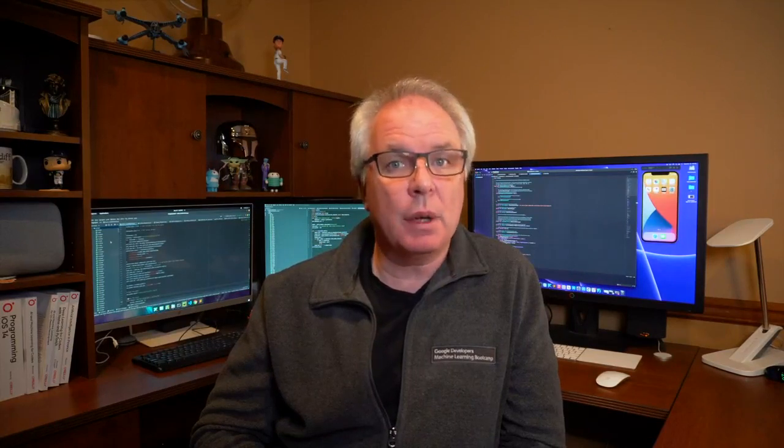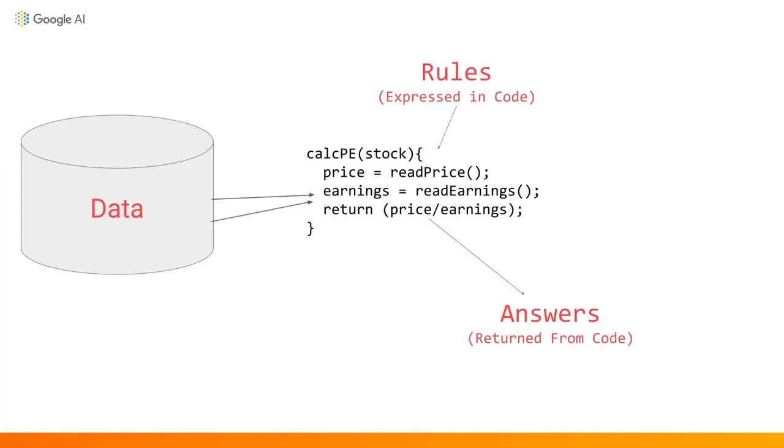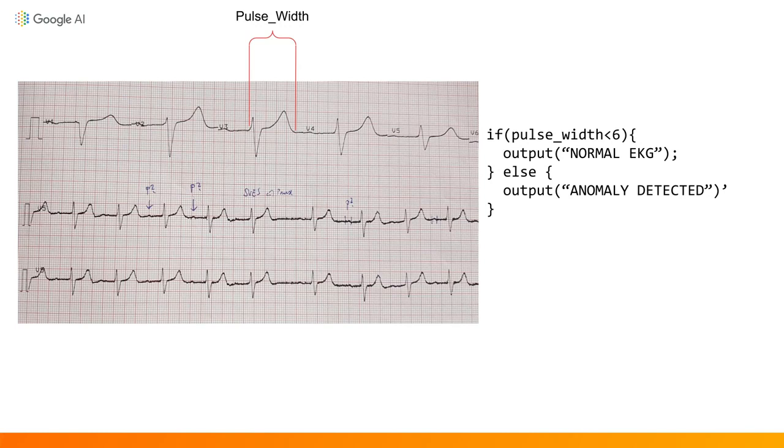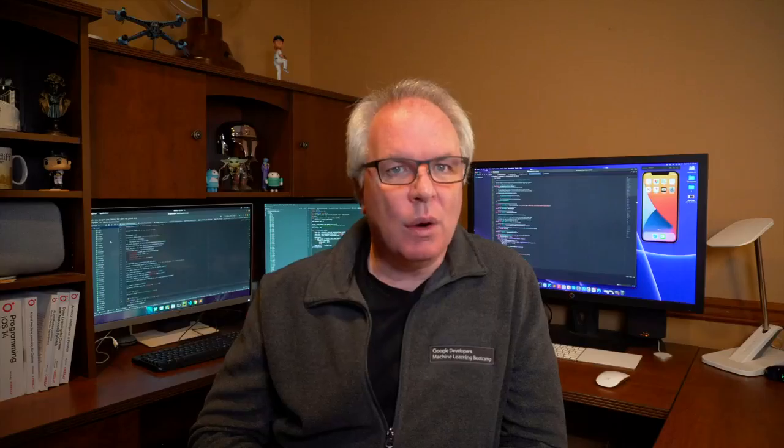To that end, we spoke a little about programming and about how traditional computer programming is when a developer comes up with the rules to solve a problem, implements those rules using a programming language, and a computer then executes those rules. This is used everywhere from gaming to financial services, medicine, and medical systems, and a whole lot more. The innovation that led to the AI revolution was to use computing power to figure out the rules instead. So, with lots of data, we could do a pattern matching to figure out the answer to a problem.